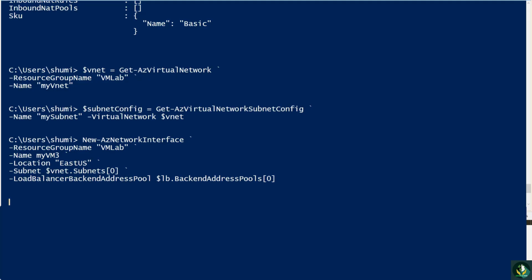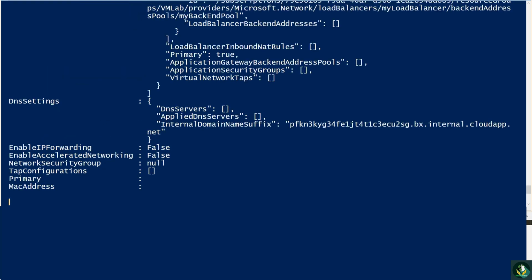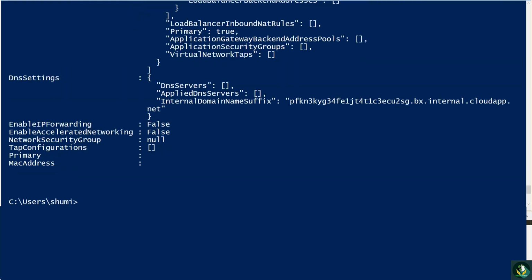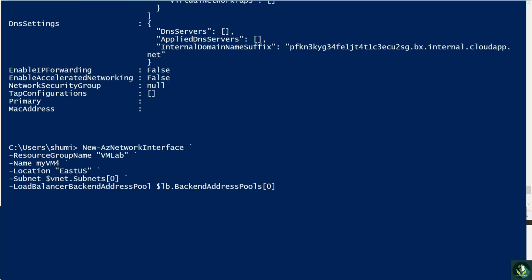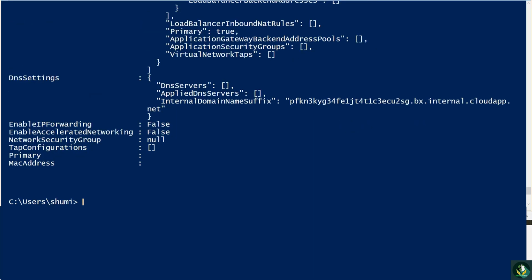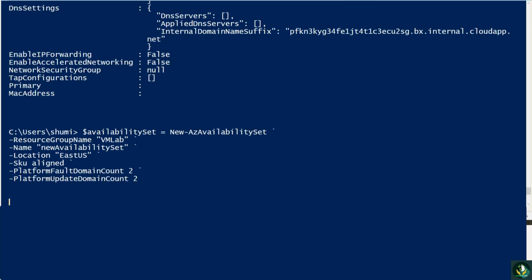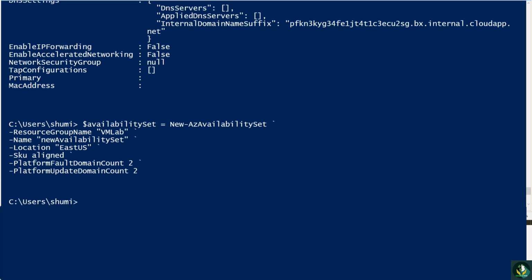So, creating virtual machines. With a load balancer in place and configured, it's now time to deploy the virtual machines that the load balancer will load balance. The exercises in these upcoming sections will walk you through the process of creating an availability set as a best practice, as well as the deployment of the load balanced virtual machines. So first let's create an availability set.